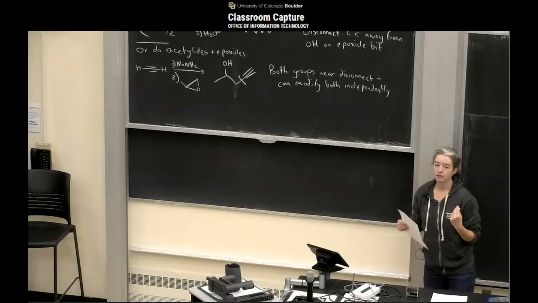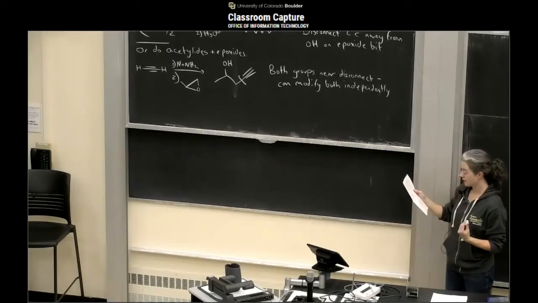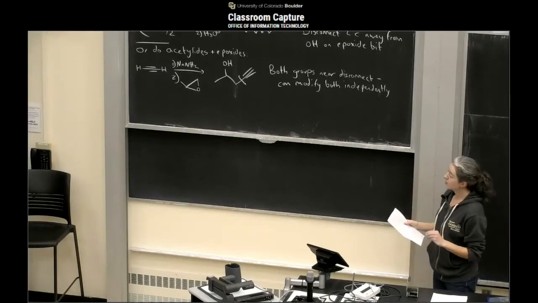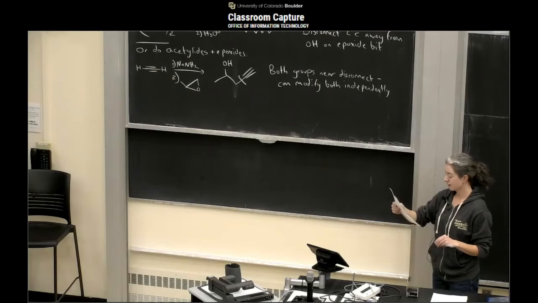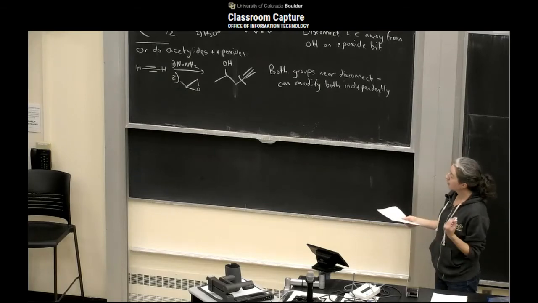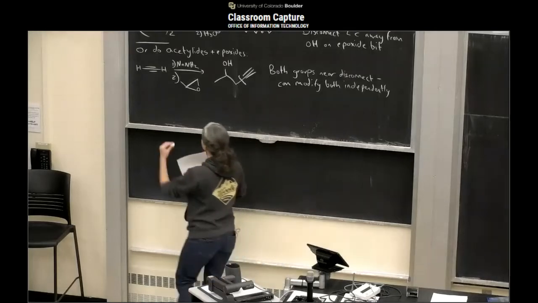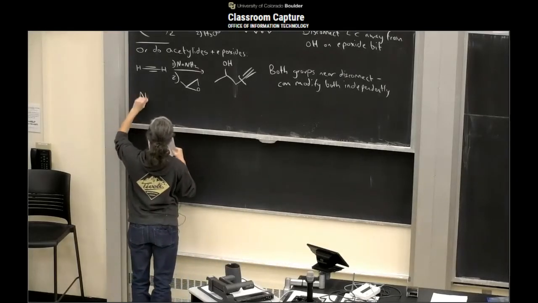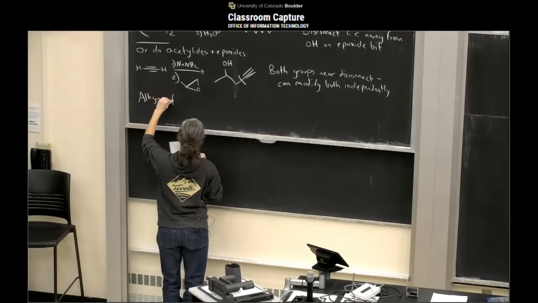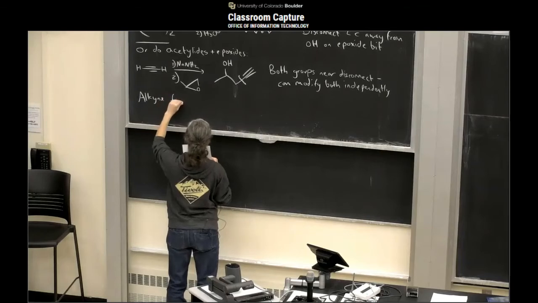Okay. So, the topic I'm going to cover next, real quickly, is not actually in Loudon just yet. It doesn't show up till chapter 18, but it's so useful as a tie-in to this chapter that I'm just going to do it now. And that is, how do we actually get alkynes in the first place?